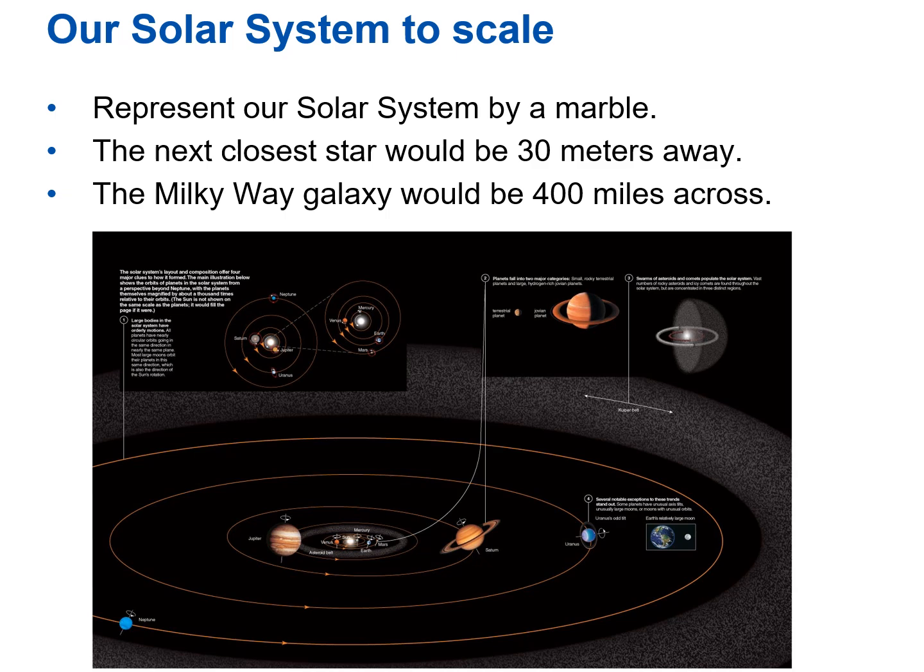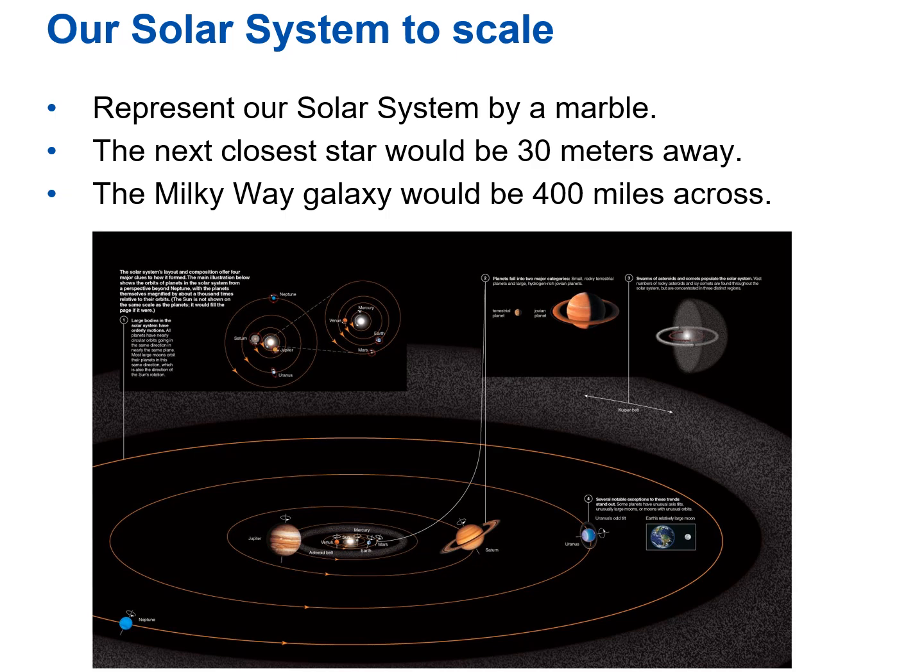Thinking about the scale of our solar system, if you think of our solar system just represented by a marble, and you're wondering, where are the stars? How close are the stars? Think of the solar system as a marble. And if you want to think where on this scale would be the next closest star, it would be about 30 meters away. So other stars besides our sun are nowhere near our solar system.